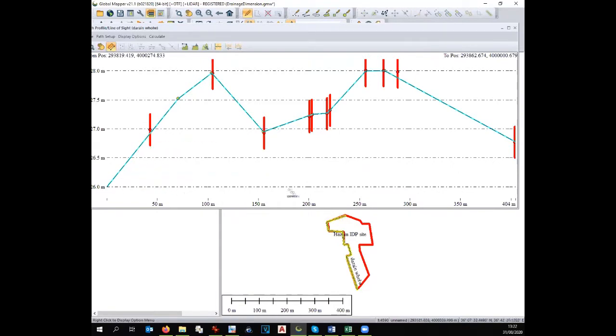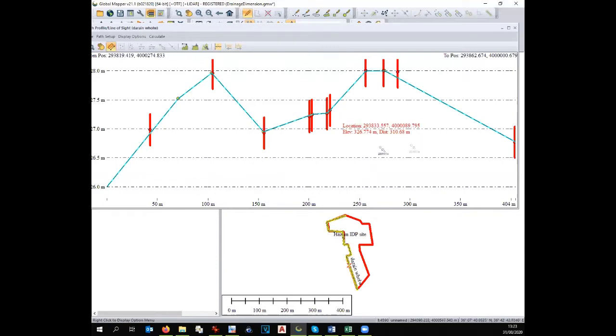So the only thing we can do is split the drainage into parts. One part would be from here to here, and this would have a slope of 0.9%, which is fine. One part would be from here to here, with a slope of 0.9%, which is fine. Another part would be from here to here. A slope of 1.9% is fine. And one part from here, a slope of 1.8%, which is fine. But it means we have to split the drainage in 4 parts. And we have to identify how to split it.